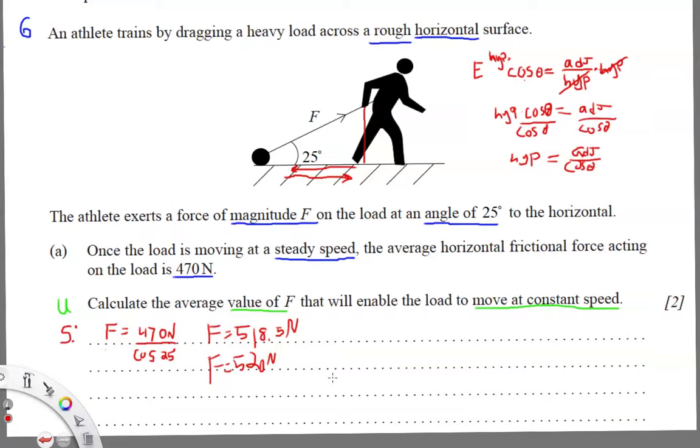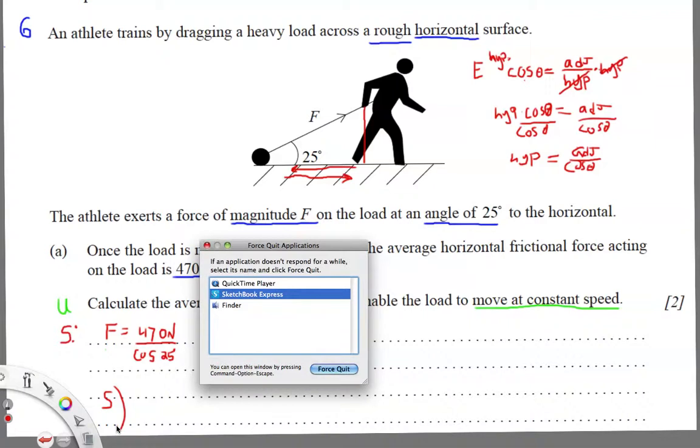If I, for the last step on here, solve, I'm not going to write it, but I'm just going to tell you what the answer would be. So for my final sentence, where I actually give the answer, the athlete is pulling with a force of 570 newtons or sorry, 520 newtons. See you later in the next video.